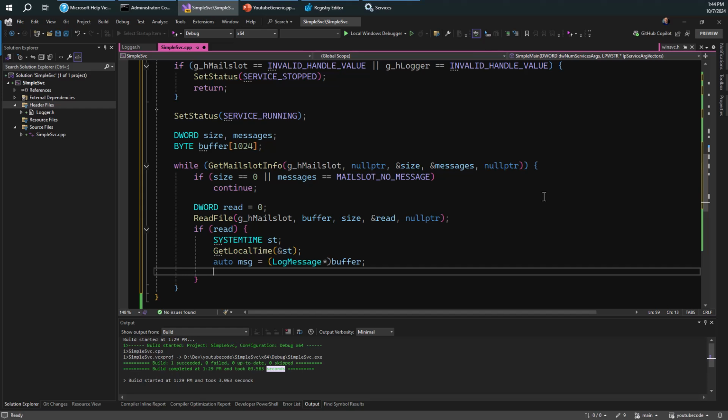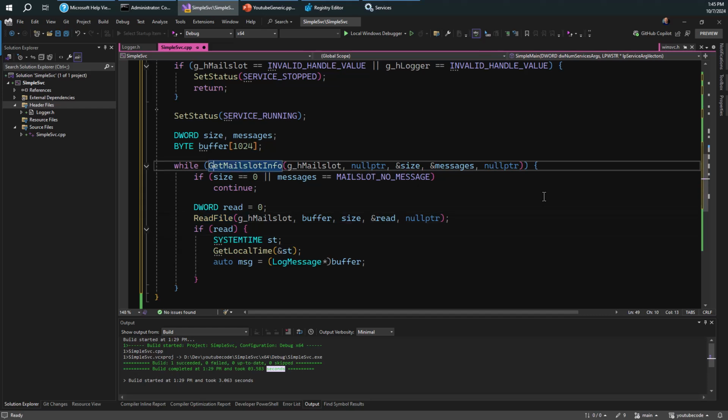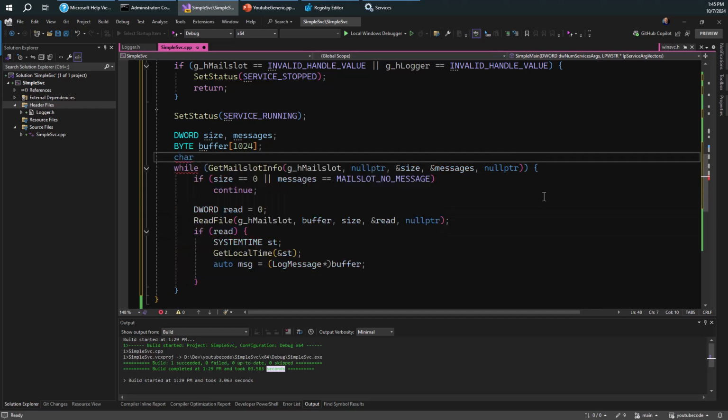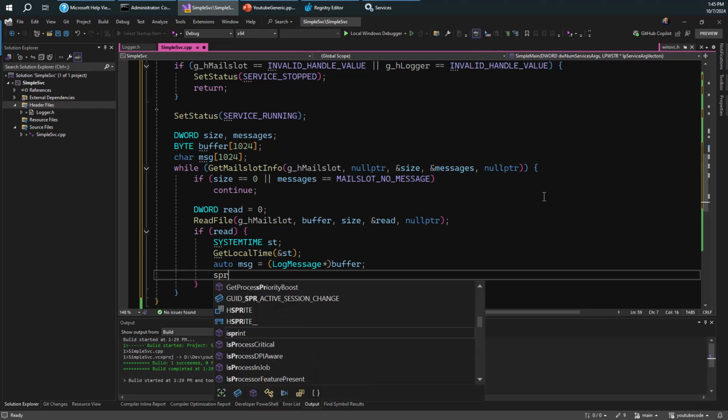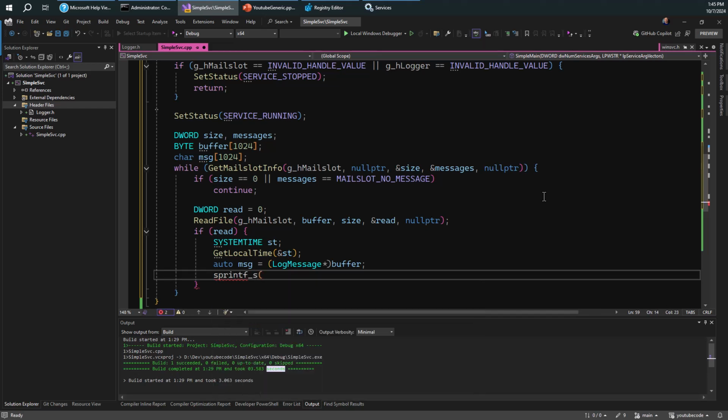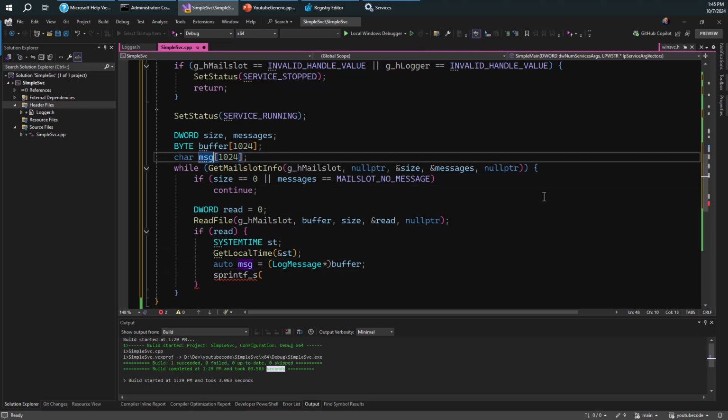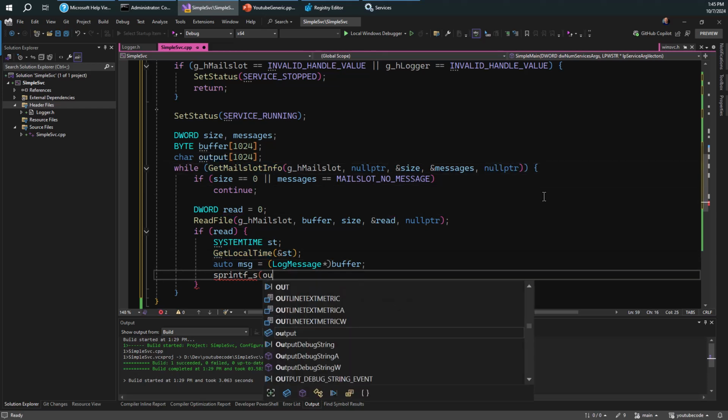So we expect to have a message here, and that message is supposed to contain the log level and whatever text is required. So we need to also prepare some text here for the message. Let's just prepare another set of bytes here and use the sprintf function to put here. Message is probably not a good name here. Let's call that output. So we need to prepare the output to use.